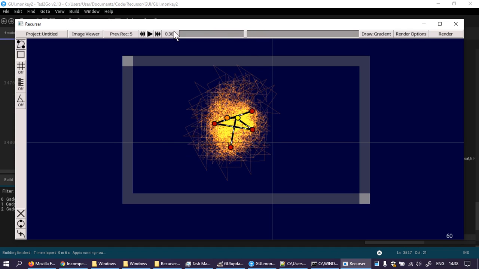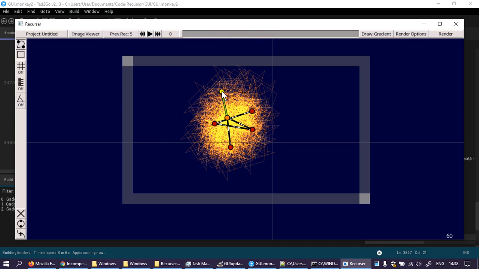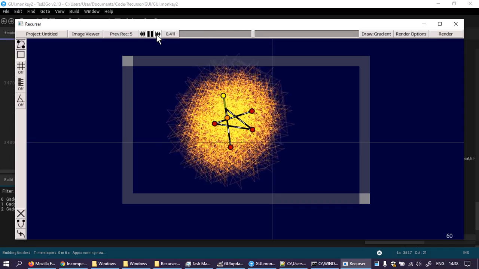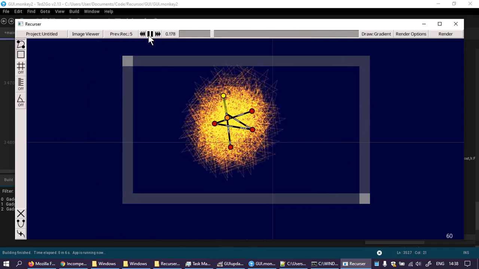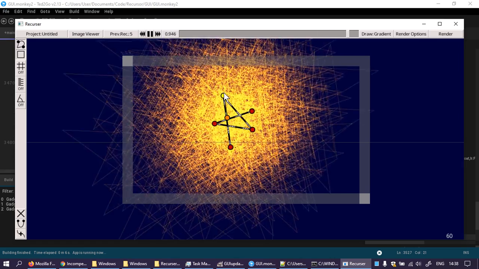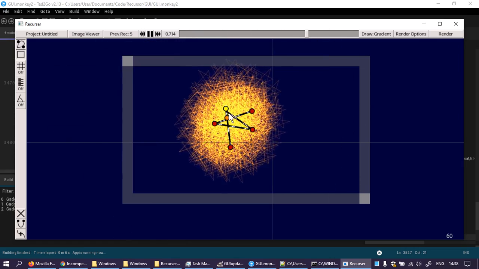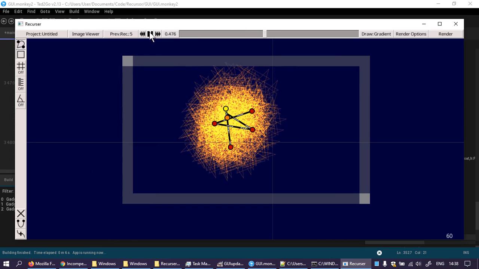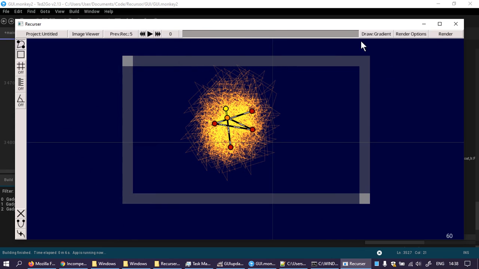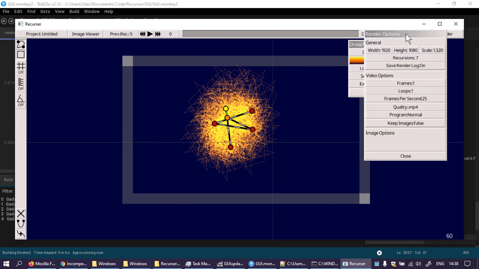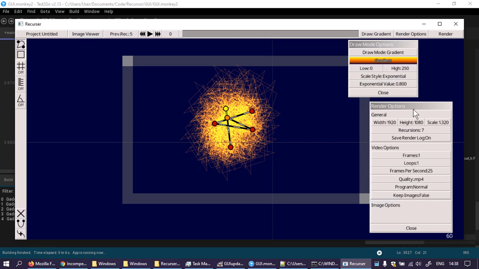Oops, I'll go back to the start for clarity. And move this up here. And also I'll make it single. So this is the animation. Wow, it goes further than I intended. Okay. Seven recursions, that shouldn't take long.